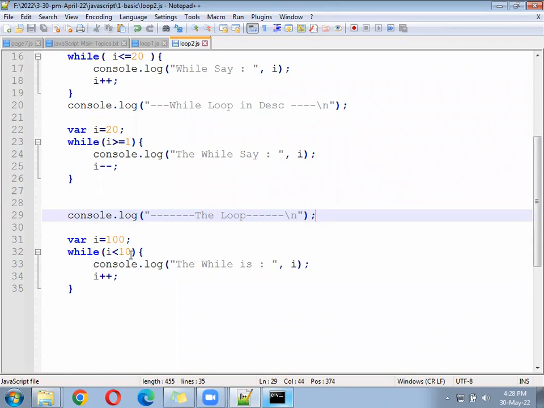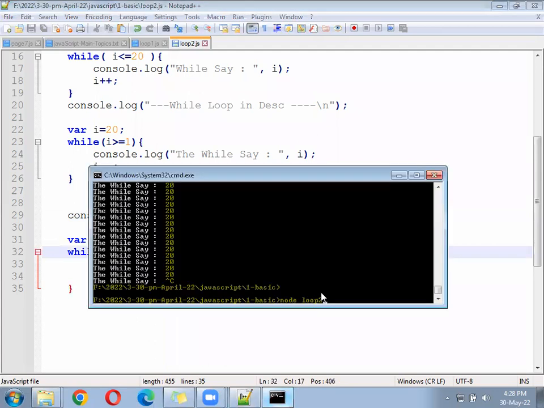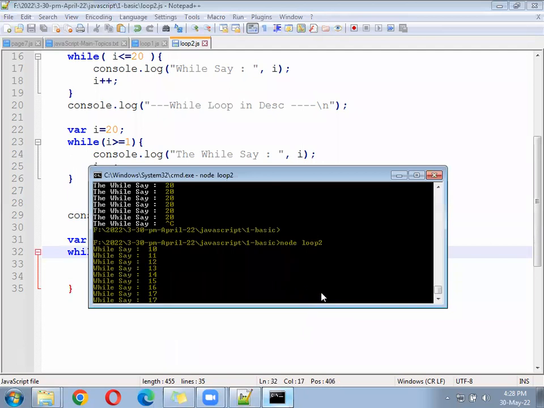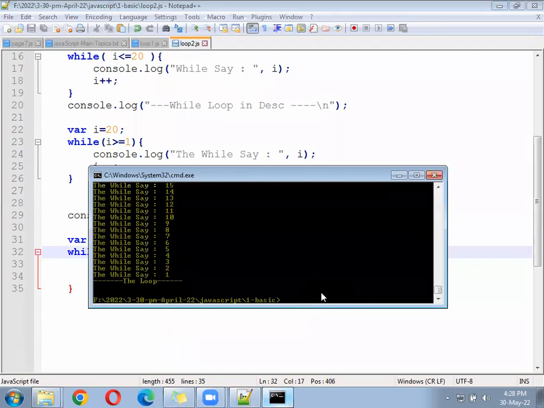Nothing? Yes, definitely it will not print. Nothing. Okay.